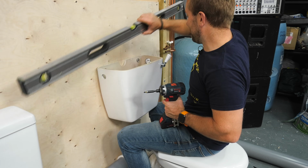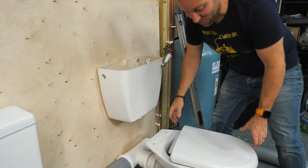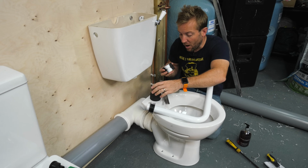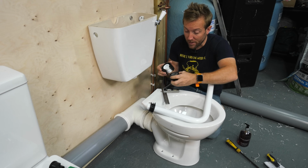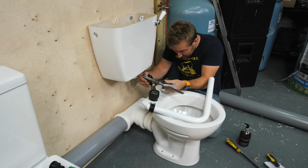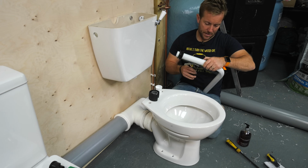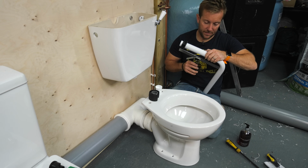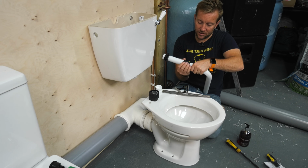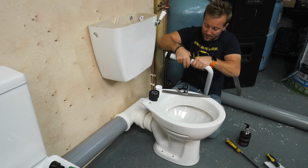Absolutely plumb. Get ready to have a look at this tool. I've got a little set of these Rothenberger cutters. They do 1.25 and 1.5, or if you want to say 35mm and 40mm, you can stretch them a bit sometimes. Let me just make sure I've got that where I want it. Then I can just marry this up with my eyes from the edge of that back onto there. See that? I've got my thumb just marking that there. Now I know exactly where I want to cut this. These things are wicked. Just clip it on, bosh, like that. And then just twist.